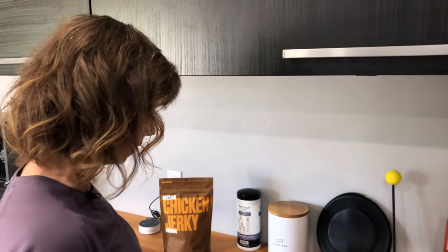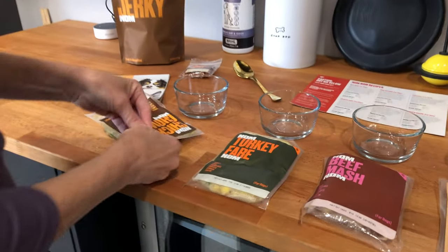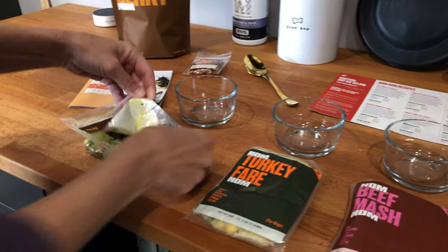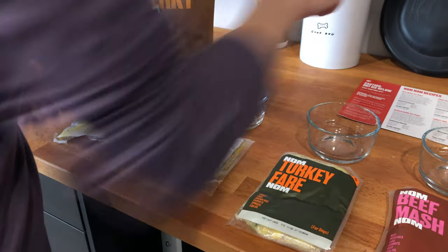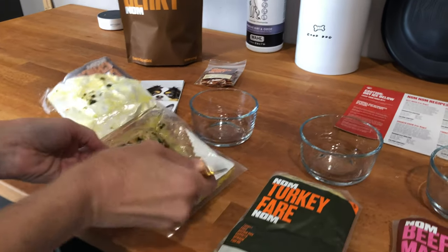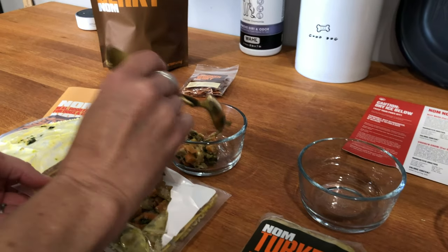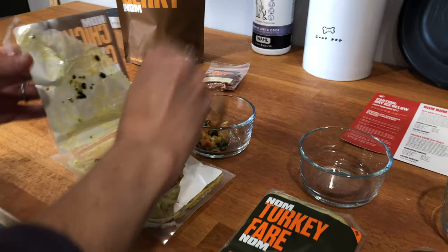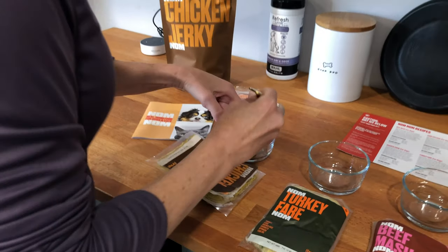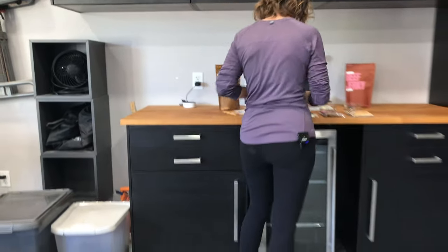All right, first up — chicken chow nom. Mmm, chicken. Let's just peel right open, it looks like. I'll get a little scoop of this. Nice — oh yeah, nice chunky vegetables and chicken. Now, a quick little behavior bite for you: if you'll notice I'm preparing this food over here, and I'm not getting Blue all excited about this.